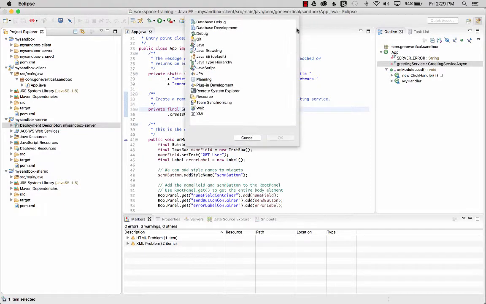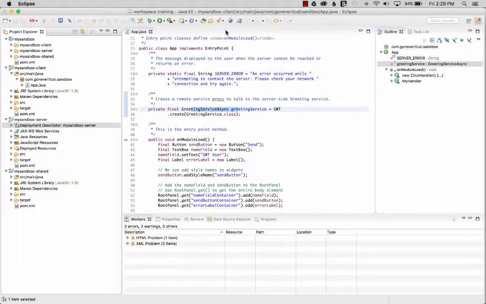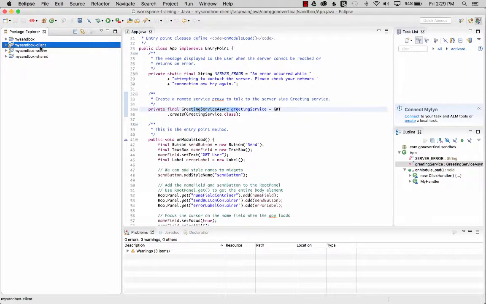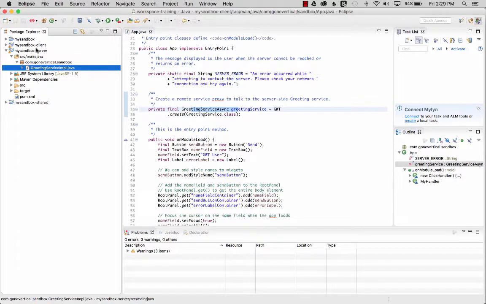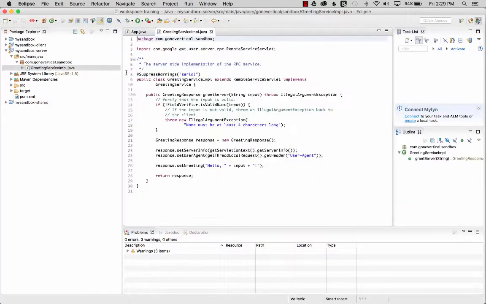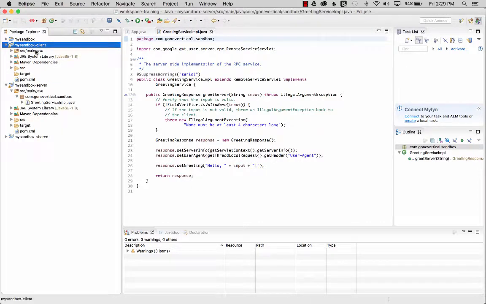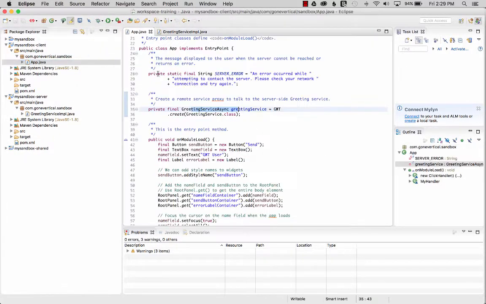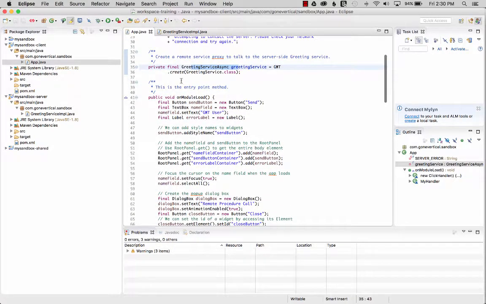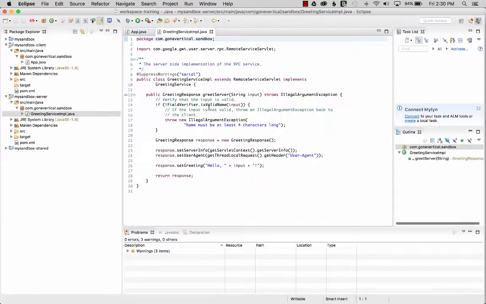I'm going to get rid of that by going to the Java perspective. So now we're in the Java perspective, and I have to reopen or expand. We were in the server, and here's the server side for the RPC request. This defines the servlet that will be listening to the RPC calls from the client. And if we look back at the client, we have the RPC definition or request set up in here. But let's go back. So this is the server side.